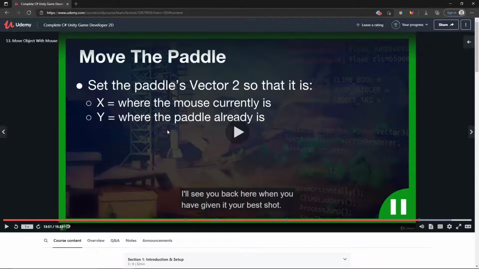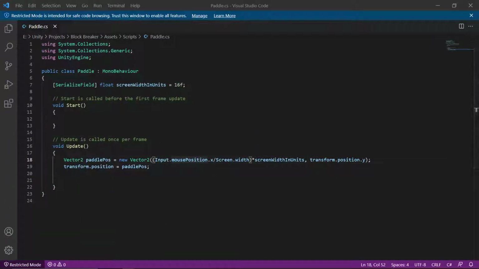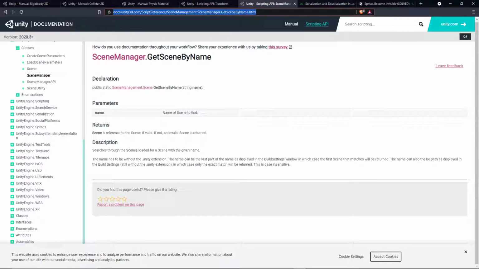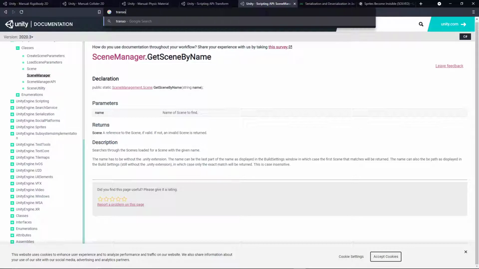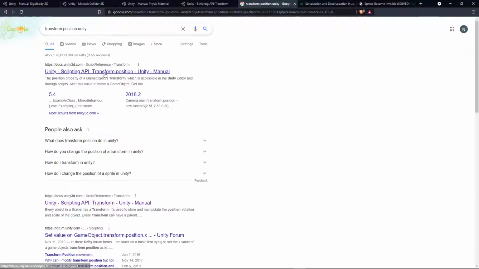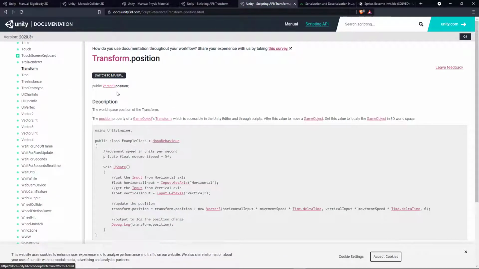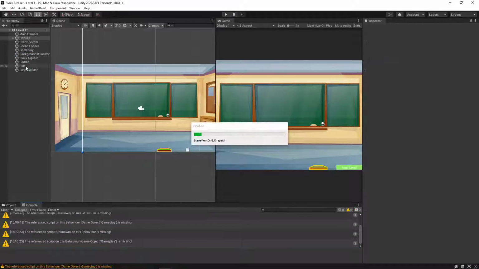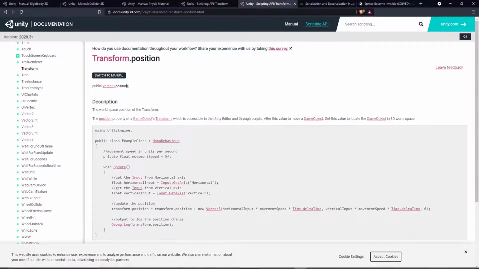So we figured it out just a moment ago, so we can just move on. But a quick explanation would be: we create a Vector2, which allows us to create a position, and then set our transform position to be whatever position we wanted. I just want to make things clear about the transform position if the type is Vector2. Transform position Unity. So it is a Vector3, huh? Oh, that makes sense. There is a position z that we don't use, but I think we could pass in a Vector2 as well.